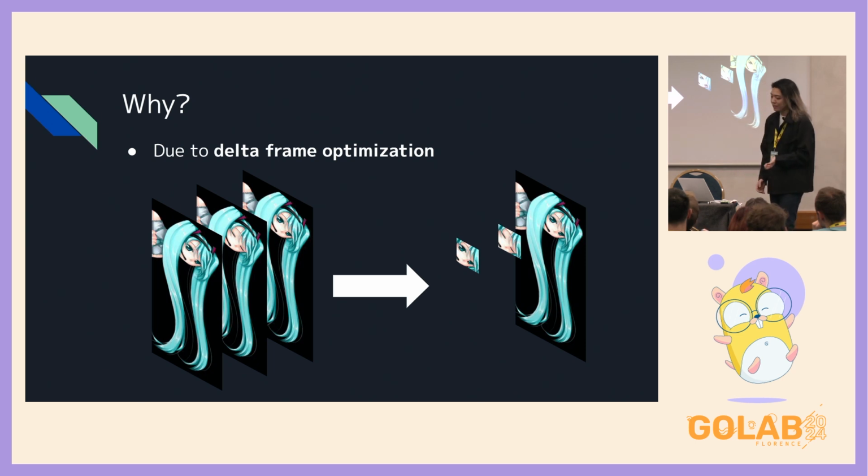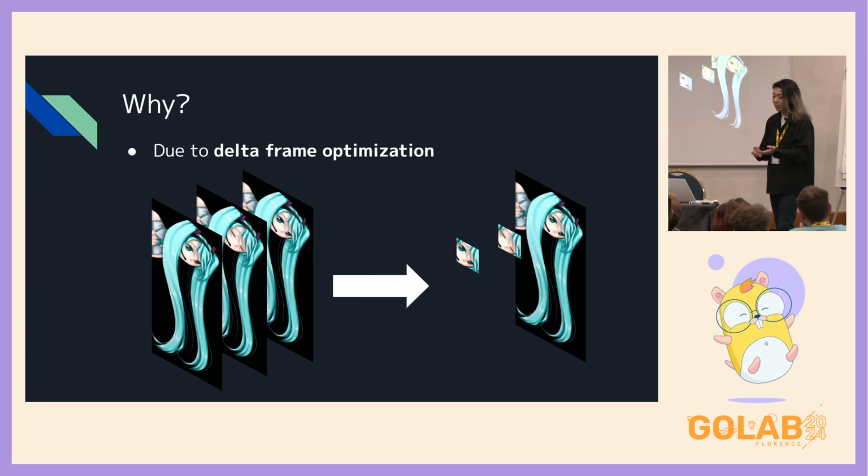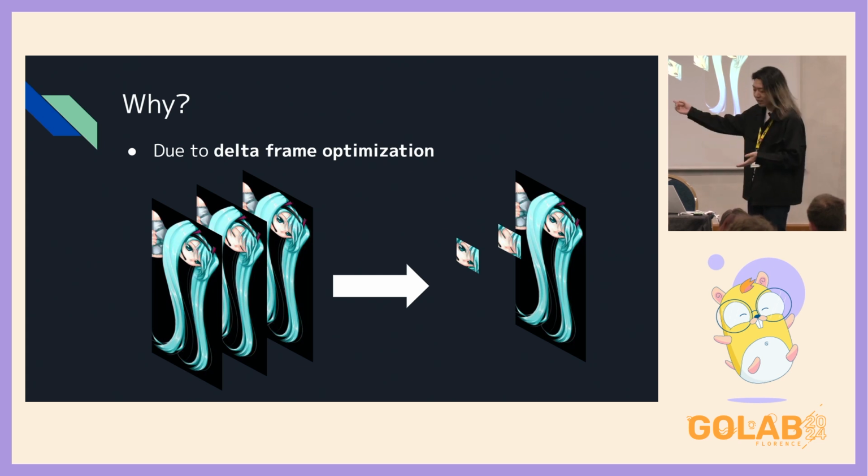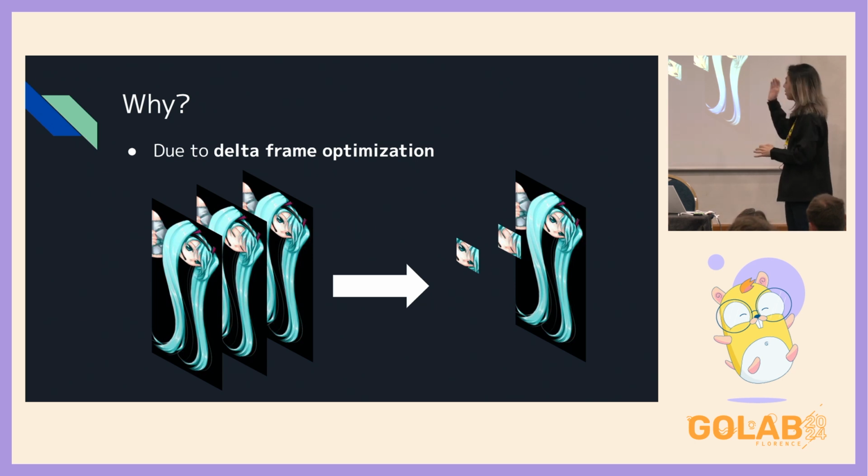In optimized GIF images, instead of storing the entire image for each frame, as you can see on the left, only the area that changes from the previous frame is stored, as you can see on the right. This means that each frame contains only the image data for the changed area, along with the position data for where the change occurs. In this animation, Hatsune Miku is blinking, but notice that certain parts of the image don't change. Her body, her hair, and the background remain static throughout the animation, right? As you can see in the picture on the right, the only part that changes is her face, the area around her eyes.